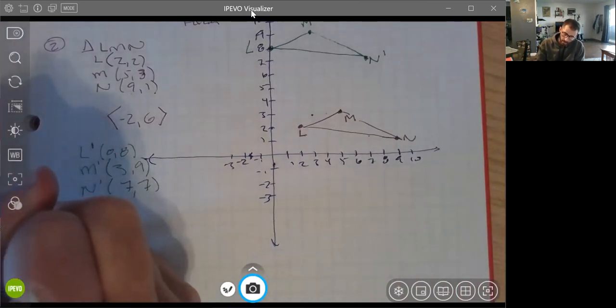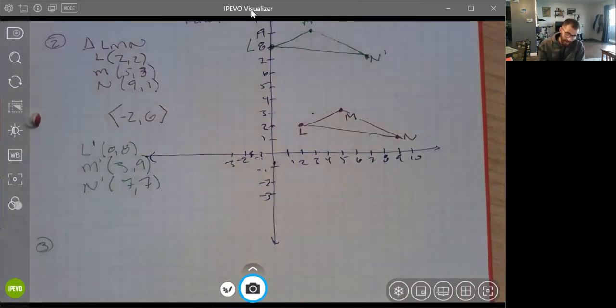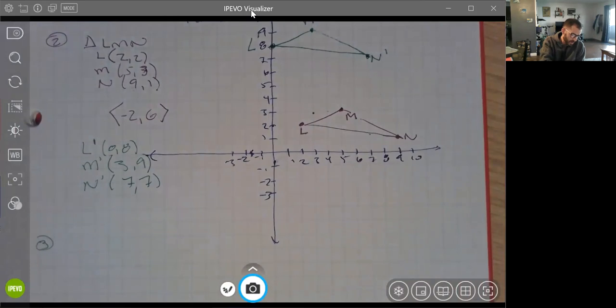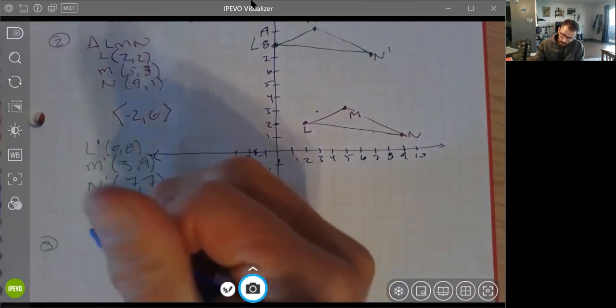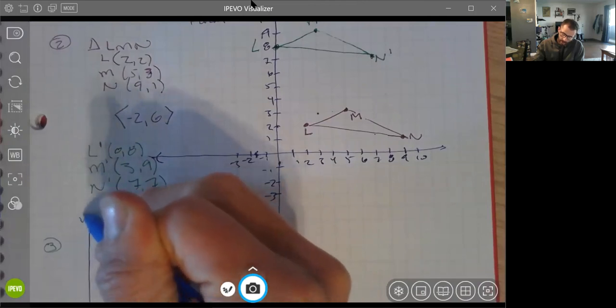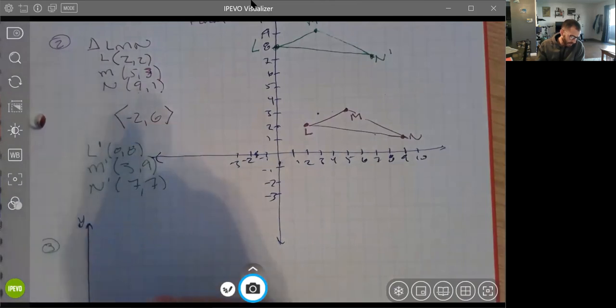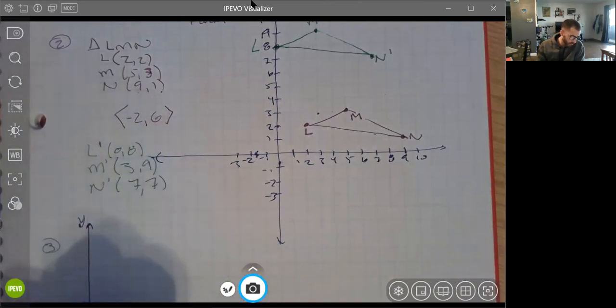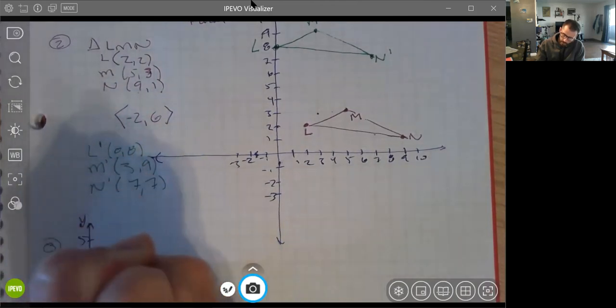Okay. Ooh, number 3 has us look up at example 3. And example 3 has a little graph, and it's telling us to write a rule to translate A prime, B prime, C prime back to ABC. Okay, so we don't have much to do here, but we should copy the graph down to get a better understanding of it. When you write it out, you get a better understanding than if you just look at it. And it looks like it's going up to 5. You should be graphing with me.